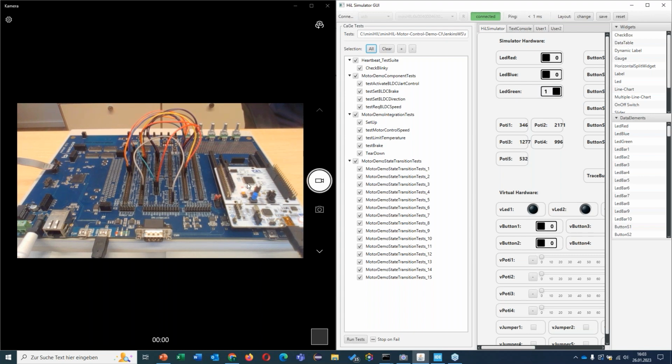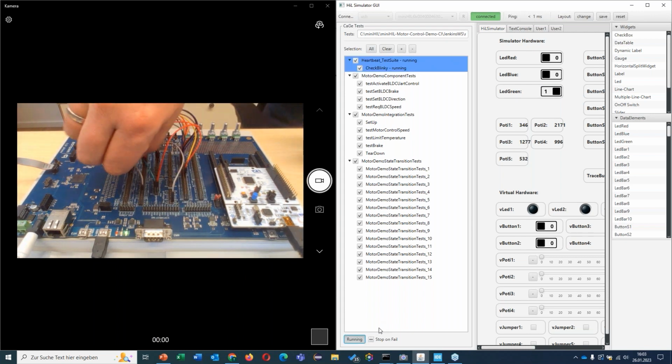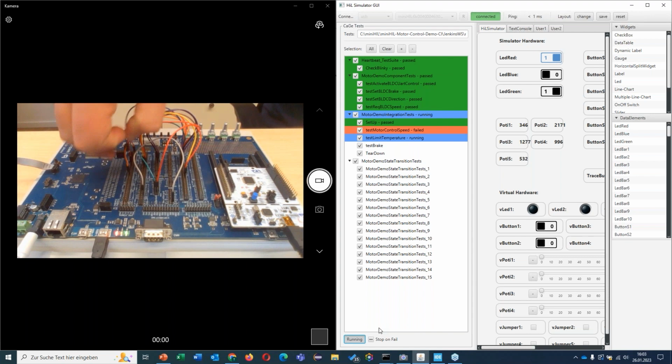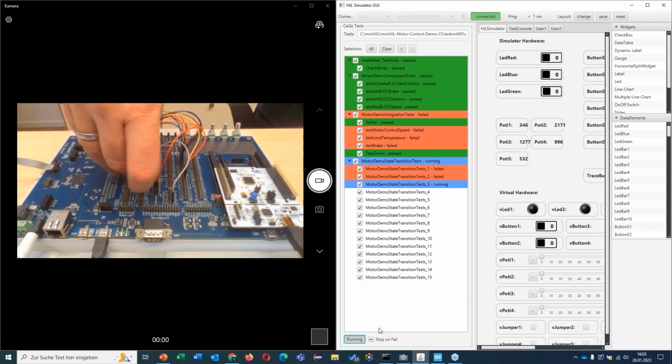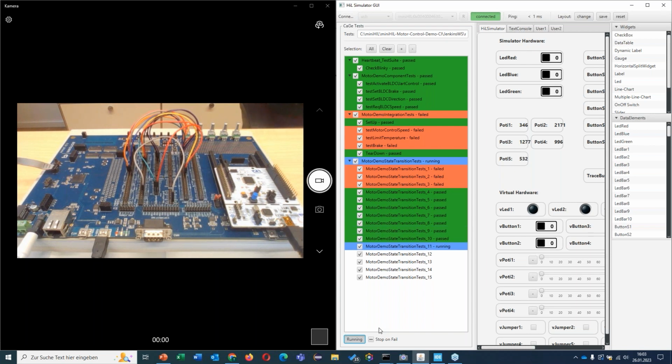So now let's assume we changed the software on your system under test, and I want to run the test. To simulate an error, to introduce an error, I will just pull a cable here. Now I'm going to run the test. And while the test runs, I'm pulling a cable here. So now we have an error. I put it back in. So now the error is fixed.